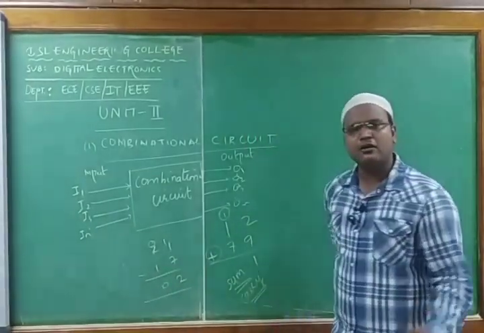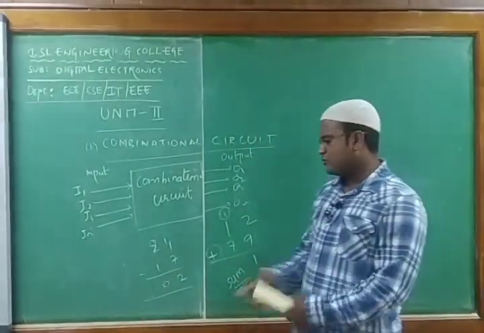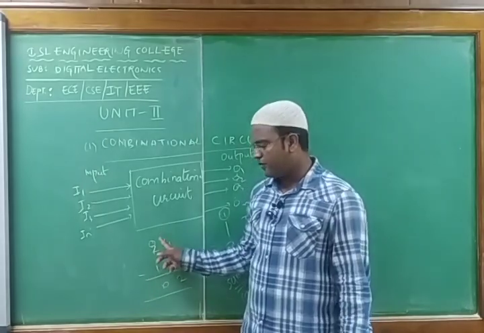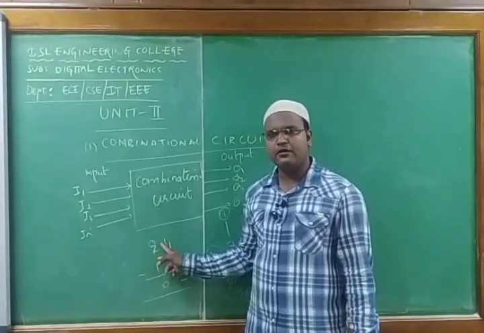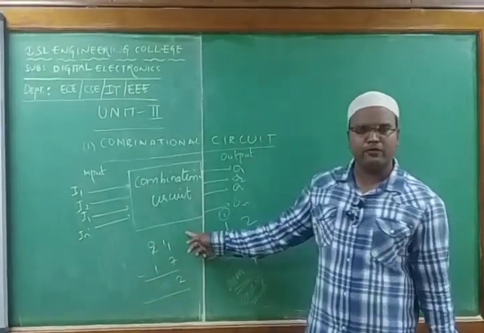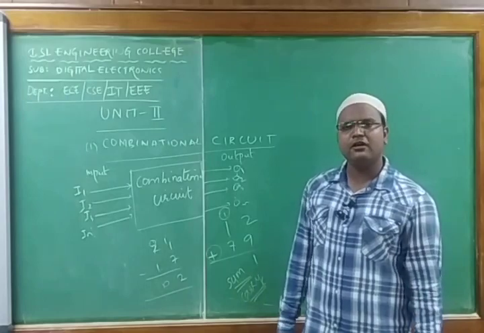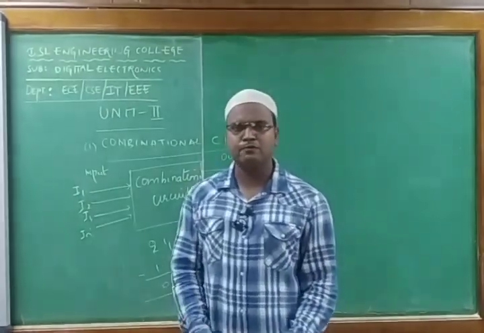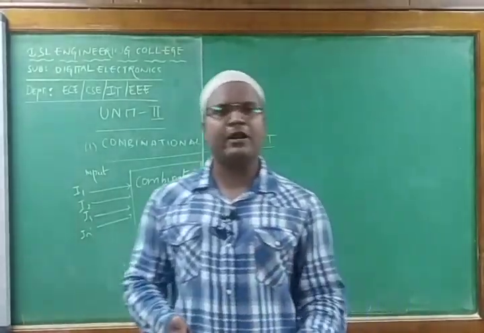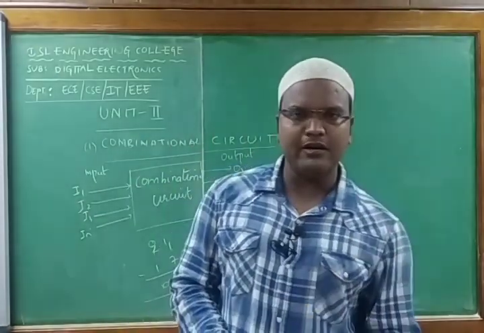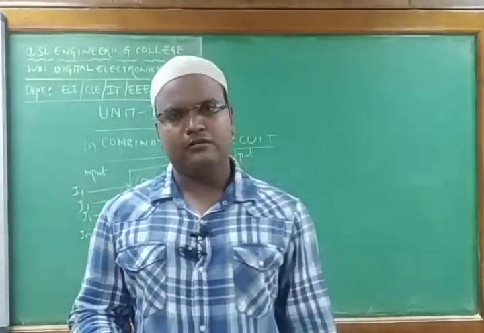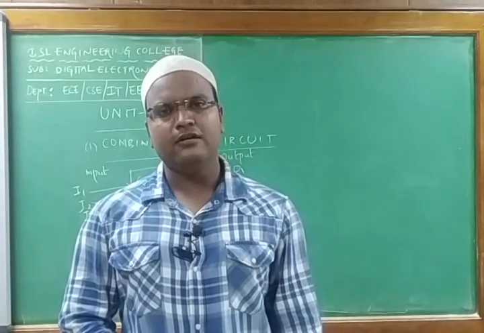For subtraction, what are the 2 tasks it can do? It has to find the difference and it has to go for borrow. Right? If the bigger number is there, no need of borrow. But if the smaller number is there, obviously we need to go for borrowing of the bit. So for any kind of subtraction, you require 2 parameters: one is the difference, the next is the borrow.